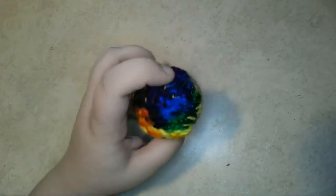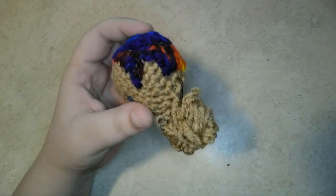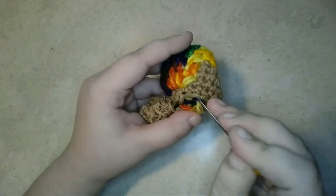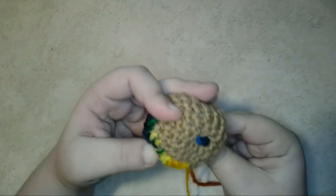Now I've finished filling the whole head. You don't have to do this, but I like to, just to add more strength and volume. I'm going to add another layer of stitches on top of the stitches I just placed, and once again I'm going to make sure to match the colors all over the head to make a gradient effect.